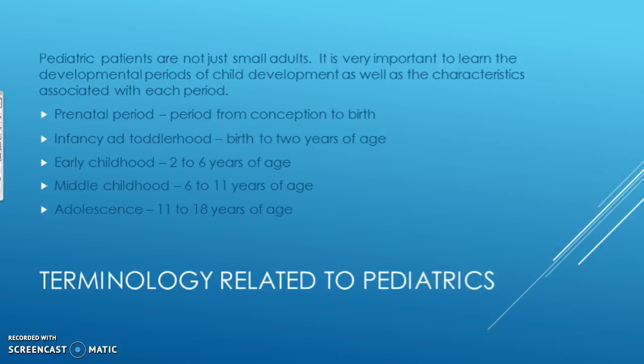An important thing to keep in mind is water-soluble versus fat-soluble drugs. Those change over time. So rather than needing more as you get older, you actually need less. And that's something that most people are not aware of. So as we look at pediatric patients, it's really important to understand that it's not just a matter of taking an adult dose and cutting it in half or something like that. There's a lot more to it.